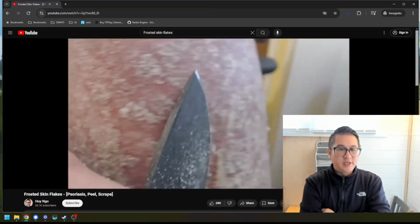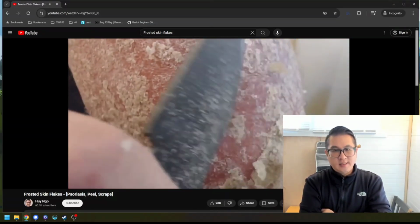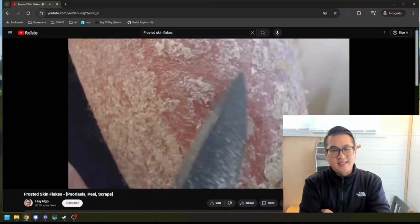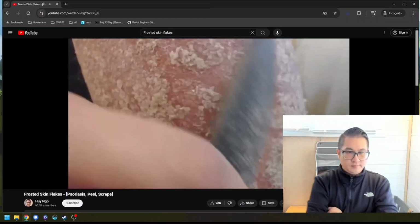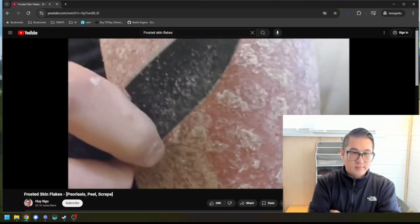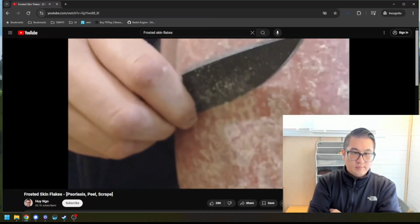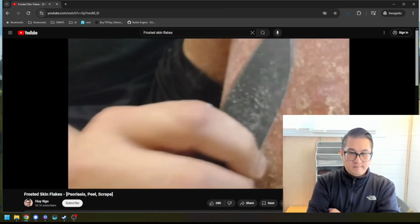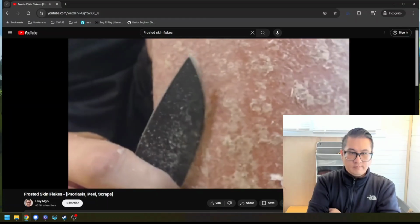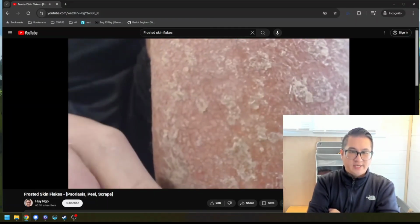What I would mostly try to do with this knife is, I'm not cutting, I'm not slicing. I'm going up underneath the scales and lifting them up, using it as a little pry tool, basically. Look how clean that area got already.